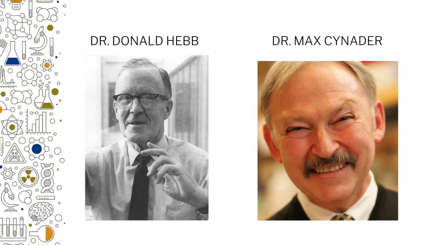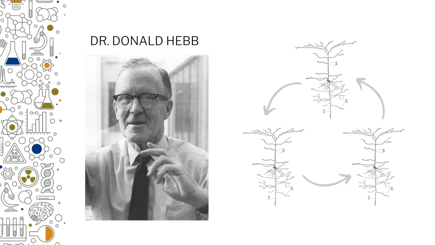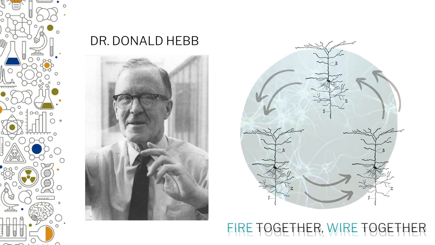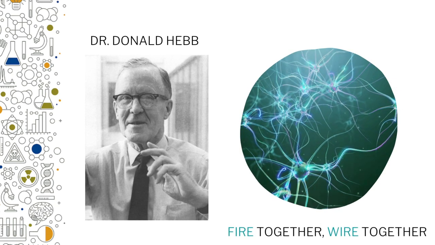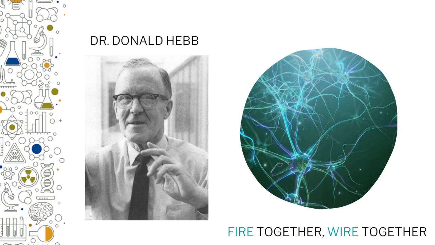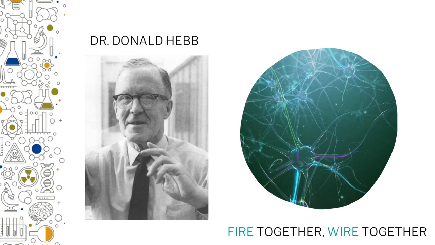It was Donald Hebb who discovered that when neurons communicate with each other often, their connections become stronger. In other words, neurons that fire together, wire together. He is often credited as being the first scientist ever to discover and explain how we learn and remember things, by pointing out the biology of neurons and the connections between them.